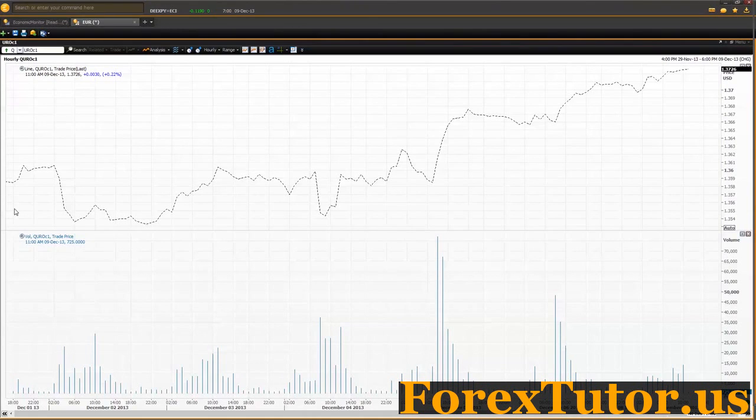And what we're going to start off with is perhaps the simplest one. It's a line chart, and here you have it. And for you, I've got an hourly chart of the Euro-dollar futures contract going back from the 2nd of December when we were trading down at about 135.40, 1.354 US dollars. And you can see that we've been picking up particularly since Thursday. We picked up quite a bit there, and now we're trading at 137.25.